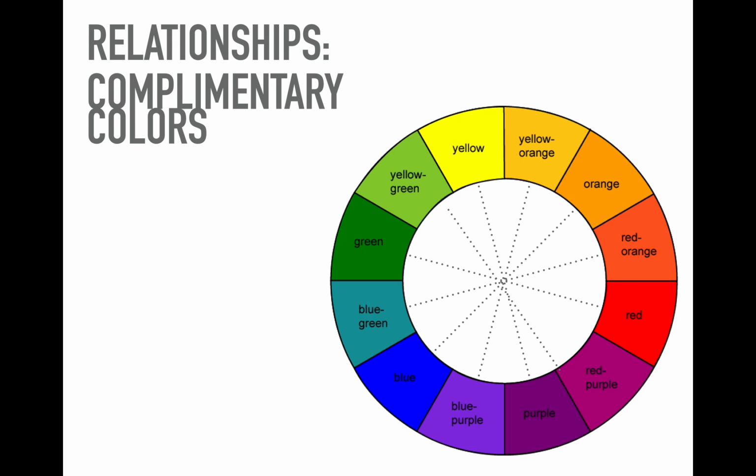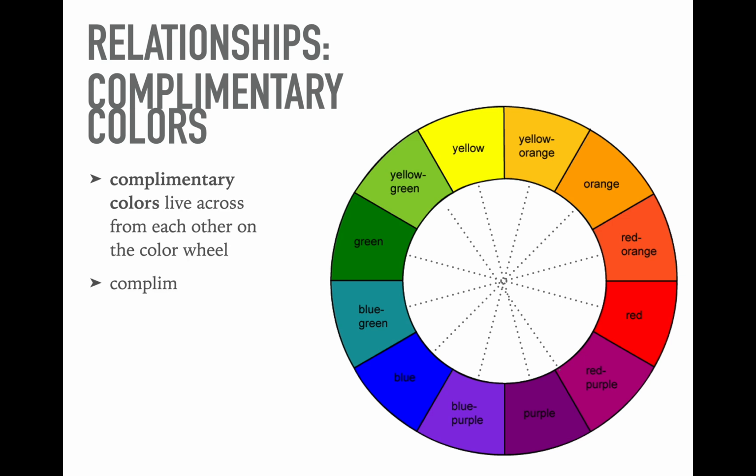First is complementary colors. Check out where you put your star next to your favorite hue. Look directly across the wheel, and that is your hue's complement. So mine is red-orange. Directly across the wheel is blue-green. Those are the complementary colors. Because they are so far apart from each other, they have the highest contrast. They're the most different from each other. And so you'll always have a warm and a cool when you're dealing with complementary colors.